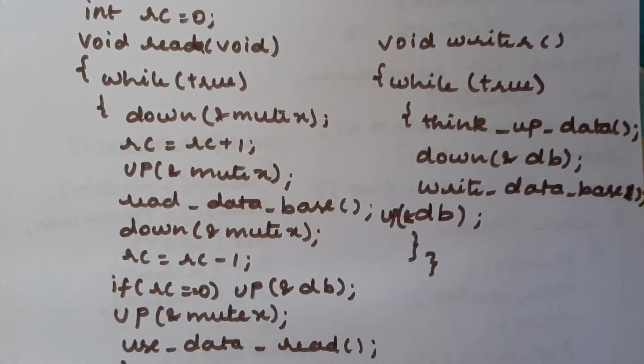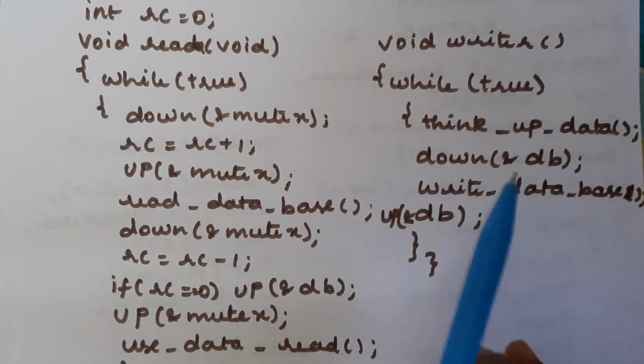So only by the value of the read count we can understand how many readers are active currently, because we are allowing more number of readers at the same time. More than one process can perform the read operation at the same time. It is possible in the readers-writers problem. At a time more than one process can perform the read operation, but in case of write operation it is not like that. So read count is the variable which is used to find out how many readers are currently active, how many processes are performing read operation. That is the meaning of the read count.